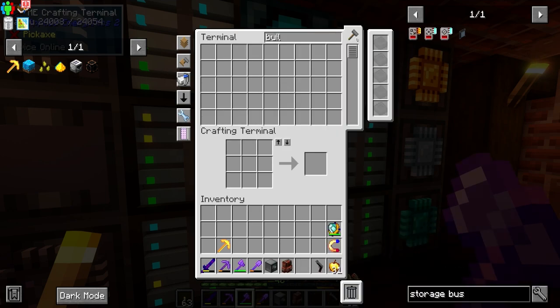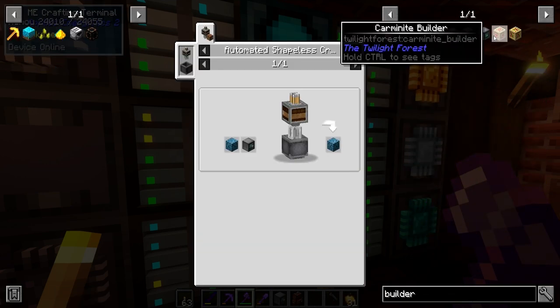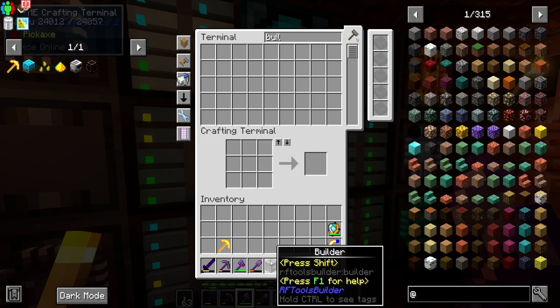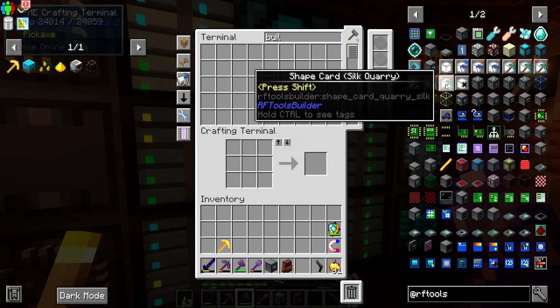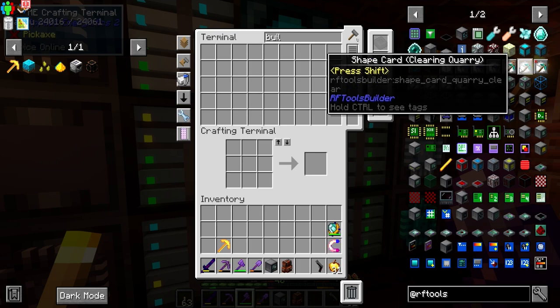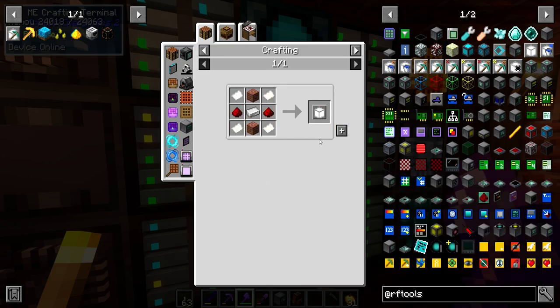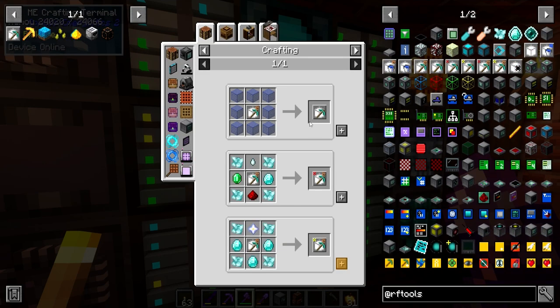All right, so let's work on the builder now. Let's see here. The builder's from RF Tools, right? All right, so we want a clearing quarry. Ship card clearing quarry. Okay, and then we need this guy. So we just need a guy in the middle. Booyah. Quarry, and then uses. Clearing quarry.